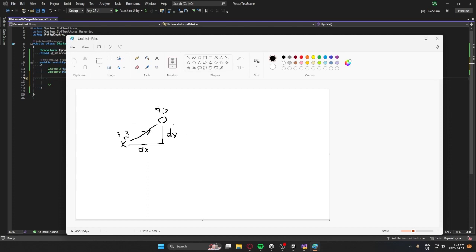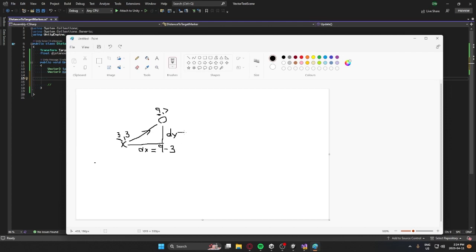Well, we're not on 0, 0, which is going to be down here somewhere. We're going to need to get our target distance, which is going to be our target x, 9 minus 3, which is our x over here.